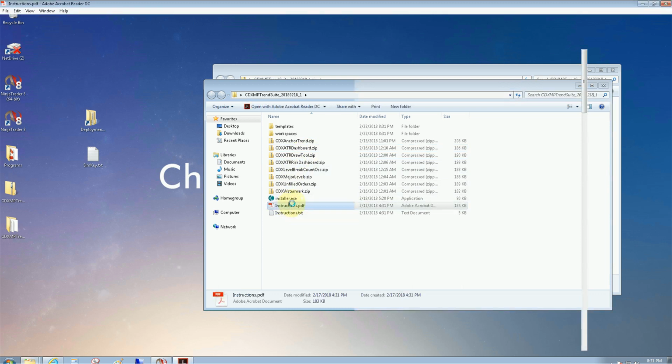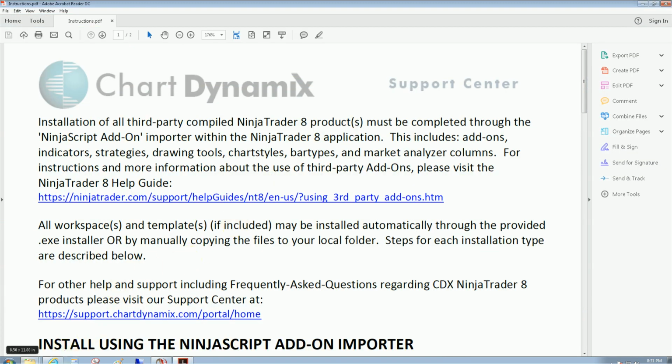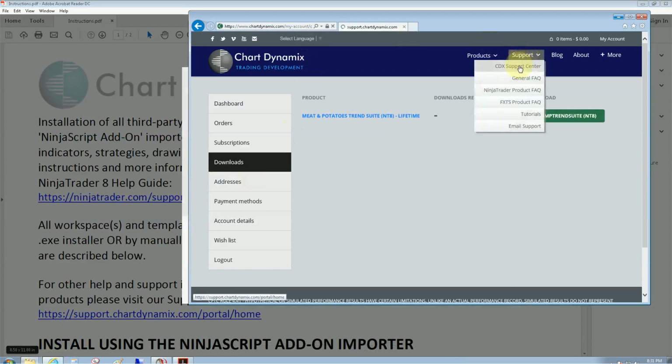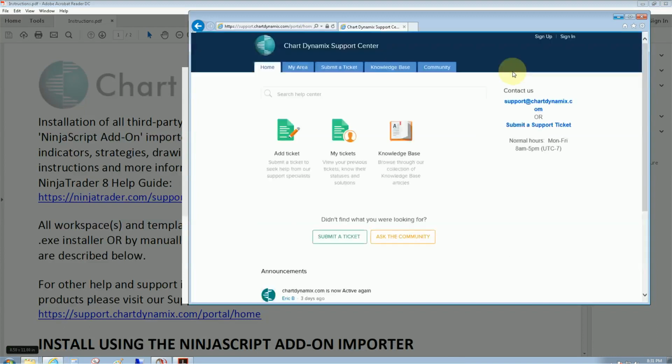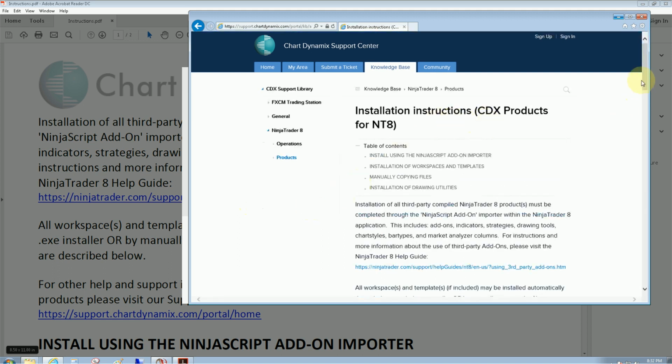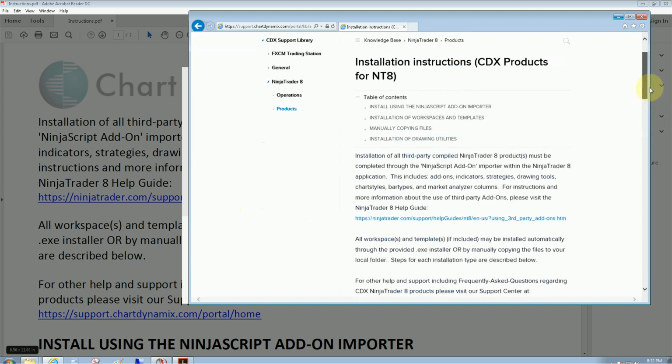We can also access that on the Chart Dynamix help page here, which I'll go to right now. So CDX Support Center. We're going to find the NinjaTrader section in the knowledge base and find installation instructions, and we can follow those instructions right here as well.